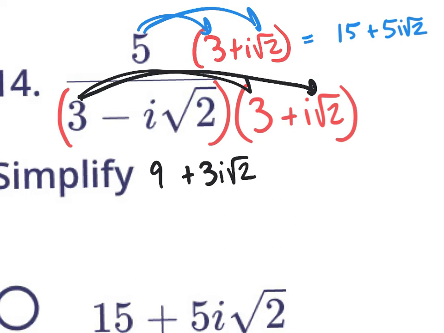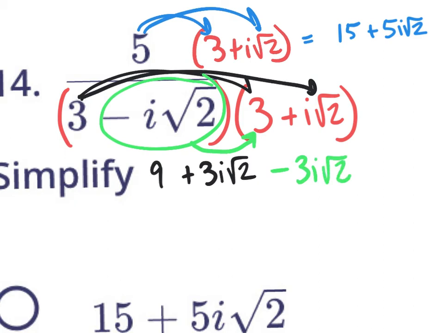You're just putting it together. When I distribute negative i√2 times 3, you're just going to put it together, right? Organize it. A negative times a positive is a negative 3. Organize it, i√2, right? All I did was put the 3 first, and then the i, and then the square root of 2. So negative 3i√2, and a negative times a positive is a negative.